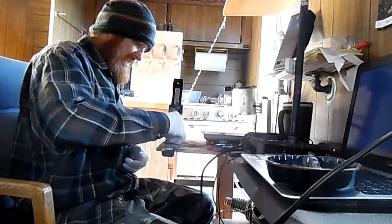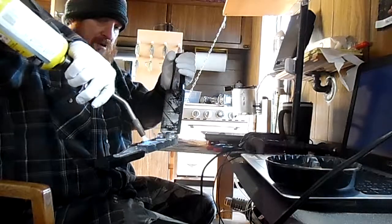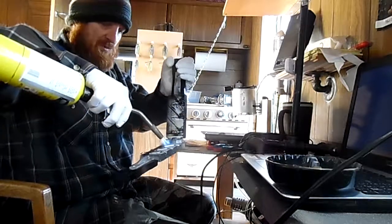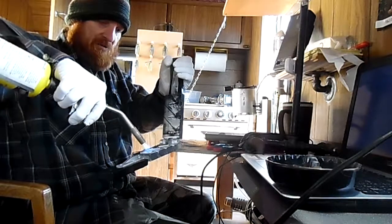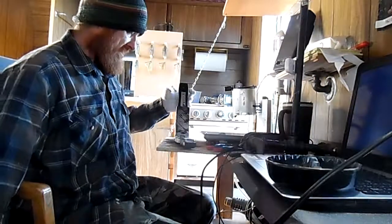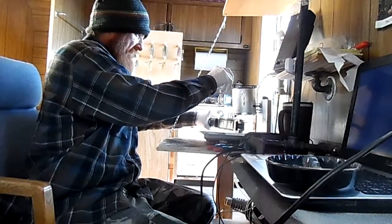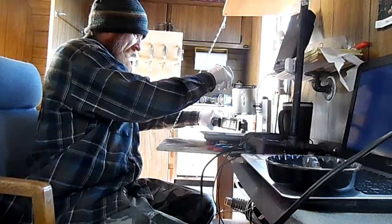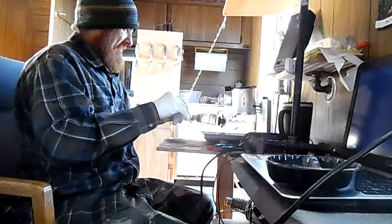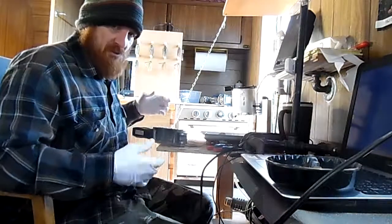I'll show you guys — last night I made a little mistake. I have a rain cover that I put over my generator to make it more quiet. Stupid me, I put the rain cover over the generator while it's running, but it slipped down over the exhaust and choked the generator out. I shut it off and it wouldn't start all day yesterday. I thought I cracked a head on it from overheating. I tried to start it at midnight, but this morning it fired right up.